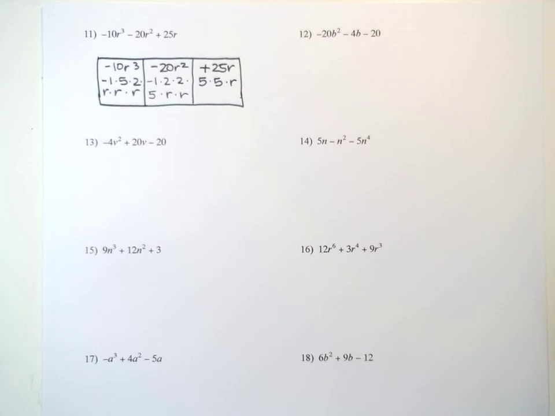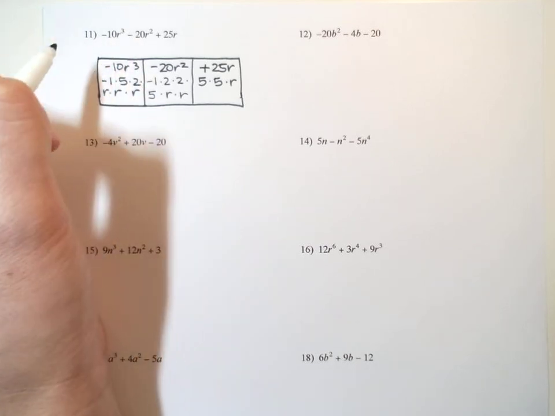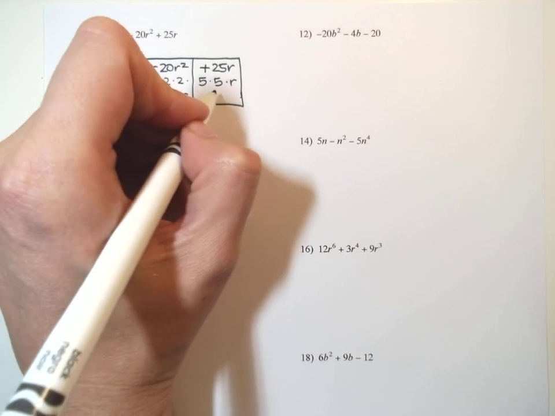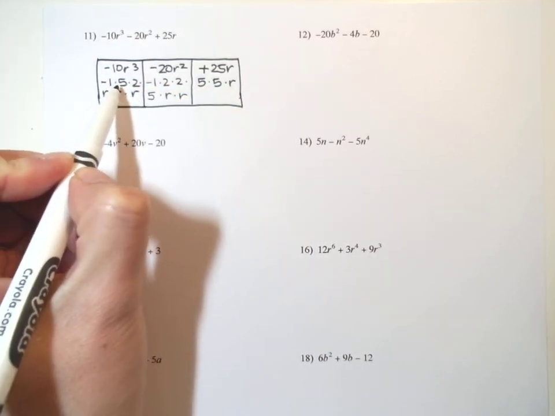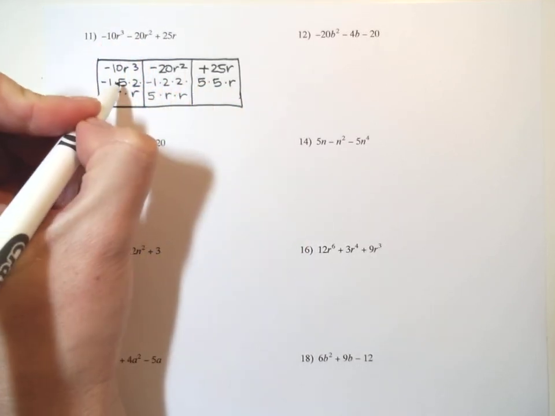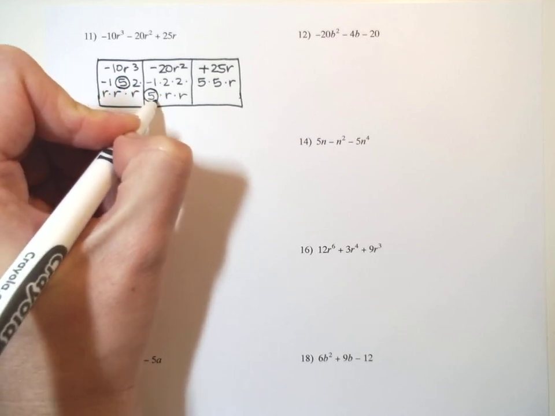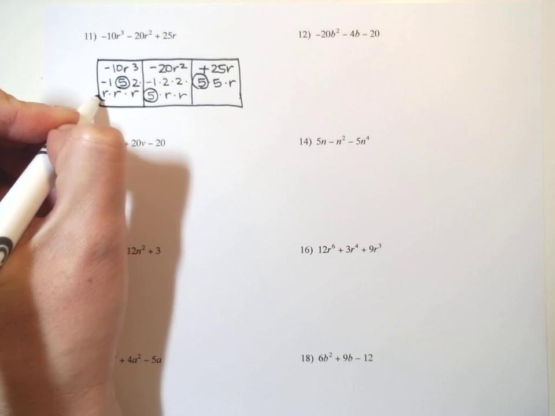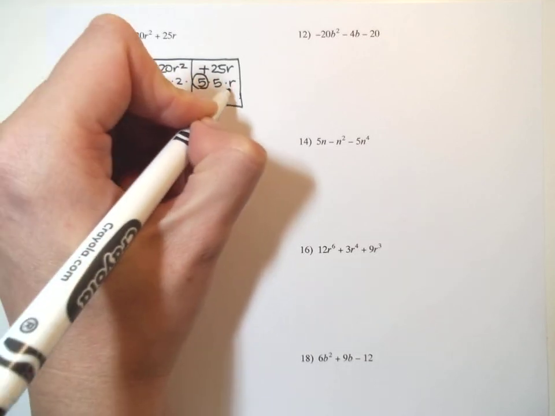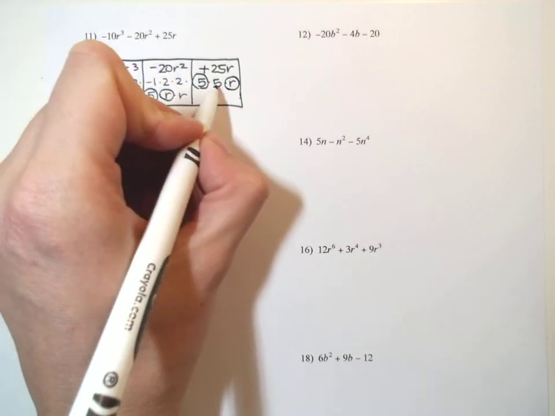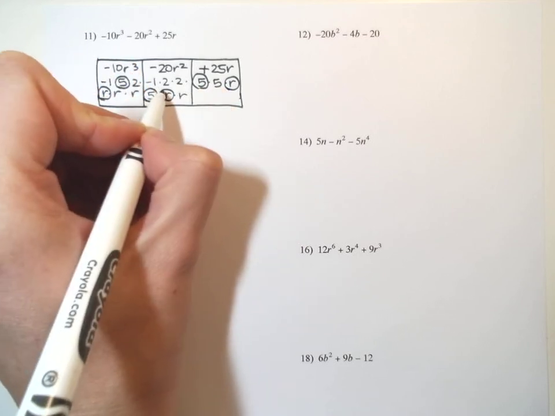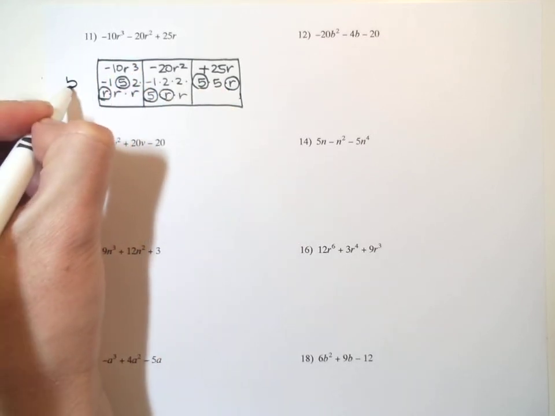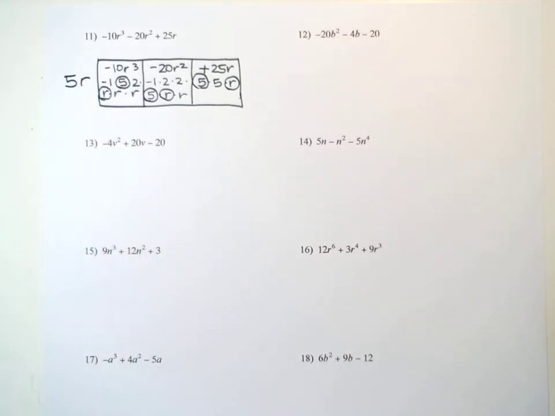Then we're going to go ahead and circle factors that all boxes have in common. So negative 1, but this one does not have a negative 1, so we cannot circle it. This one has a 5, this one has a 5, and this one has a 5. And they all have an R too. R, and R. So the only thing left that it could possibly be would be another 5. But this one doesn't, and neither does this one, so that's it. So that means 5 and R come out on this side.